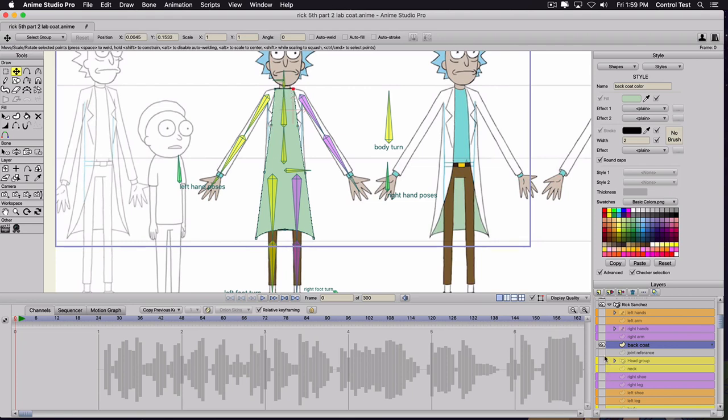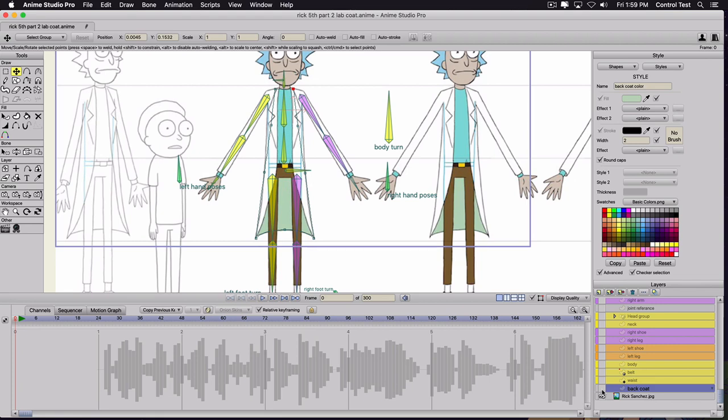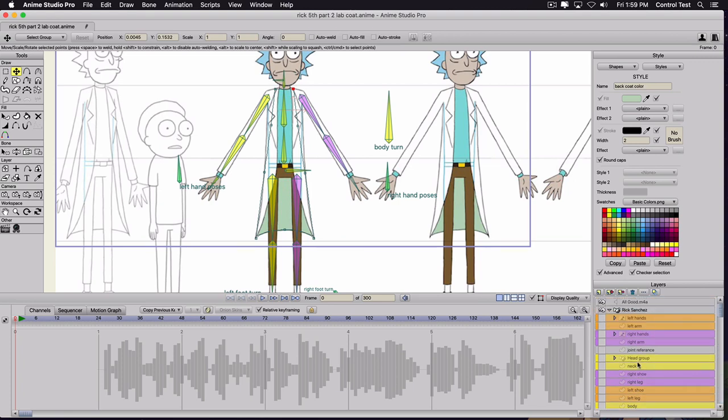Okay, let's go ahead and hide that now. The back of the coat is going to be the very back or very bottom of our layer, so let's just drag that all the way down right now. And let's hide it for a second. Let's make the sleeves real quick because those are really easy to do.